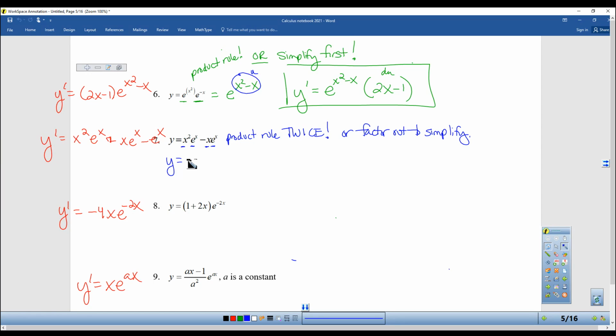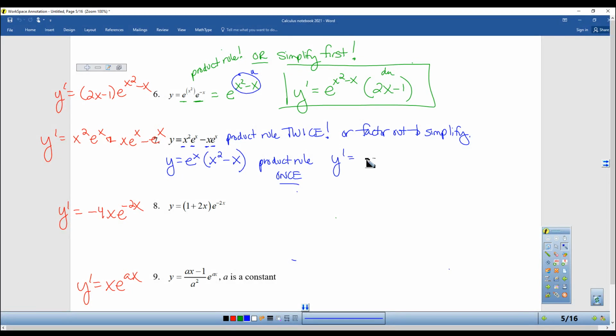So y is equal to, look at me, factor out the e to the x, and then I have x squared minus x. Now you might be thinking, oh, you could have factored out the x also, Mrs. Shaffer, but if you factored out the x also, then you'd have 3 different things being multiplied, and we only know a product rule for 2 things being multiplied. So I do want to factor out, but only into 2 pieces. So that's why I chose to take out the e to the x. So now I only have to use the product rule once.